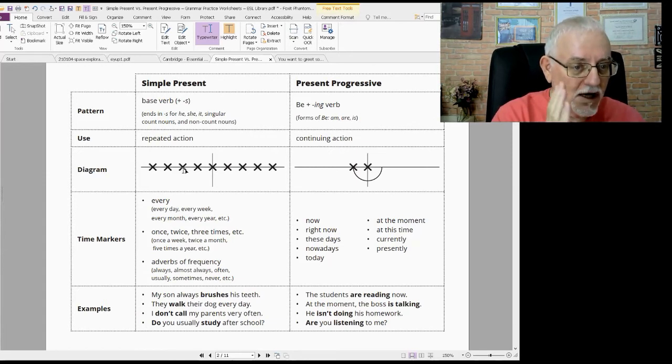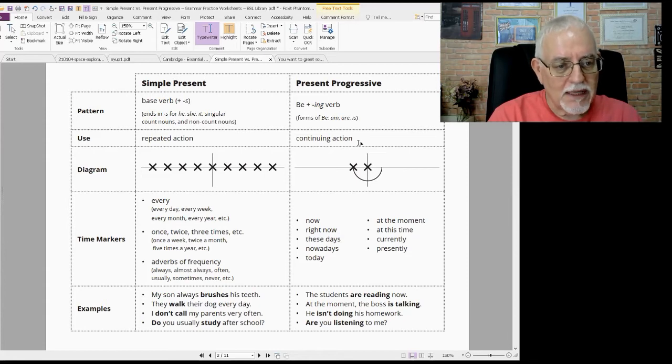If it's something that you do every day, it's continually repeated into the present and will be continually repeated into the future. When do we use the present continuous? Well, surprisingly, we are taught that the present continuous is for an action that is occurring now in the present. But there are occasions when the boundaries become a little blurred. Listen to this example. I'm reading a good book at the moment. Now, I'm reading a good book at the moment can mean I'm reading a good book right now at this minute. But it can also mean I started reading a good book last week. I'm continuing to read it at the moment, and I will continue to read it in the future until I finish the book.